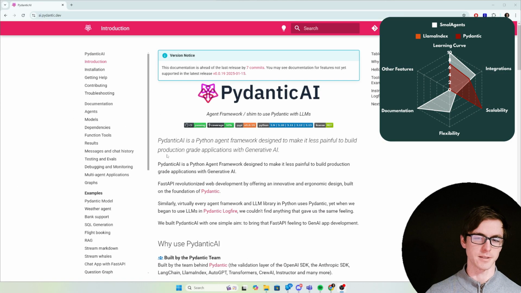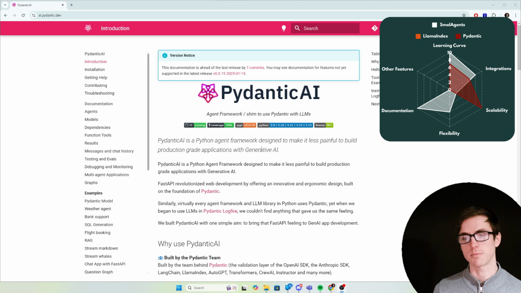On to flexibility. Based on what we just saw, the fact that you've got different levels of abstraction, you've got a very high level API and then a very low level API as well. So for me, that gives it the impression of it having a lot of flexibility. There are other frameworks that do the graph-based multi-agent programming better, like LangGraph, I believe. However, LangGraph's low-level API is not as easy to use. So I think probably PydanticAI is one of the most flexible frameworks out there that I've seen, because you can get started really quickly, but you can also scale it and make it significantly more complex.